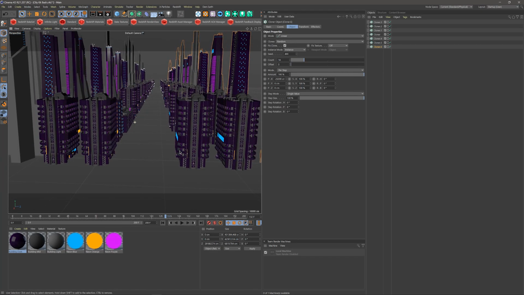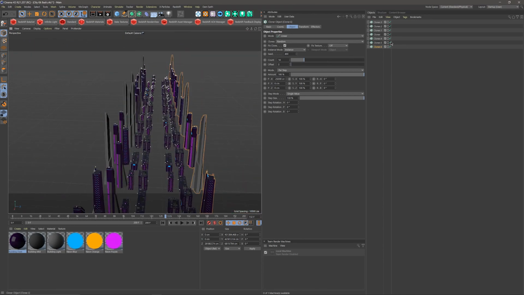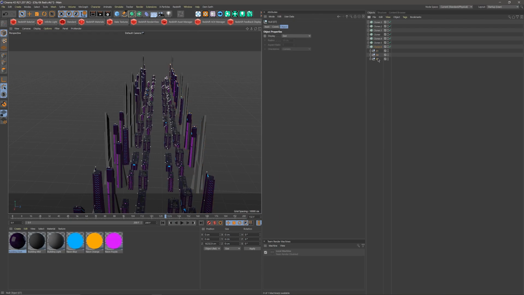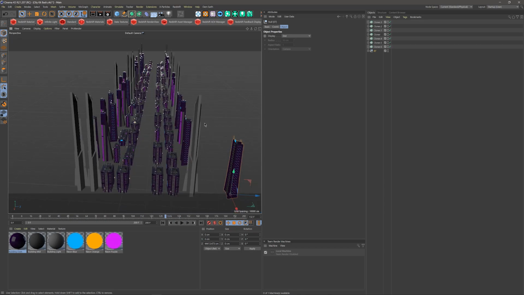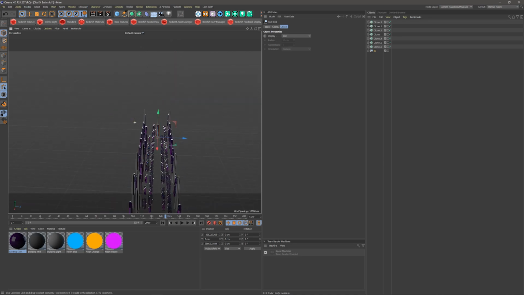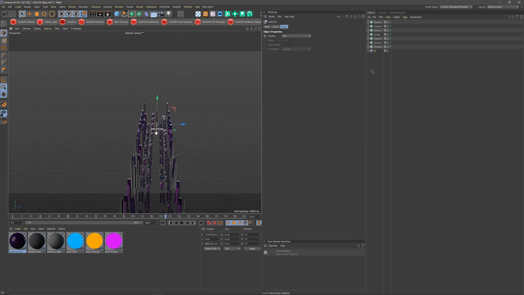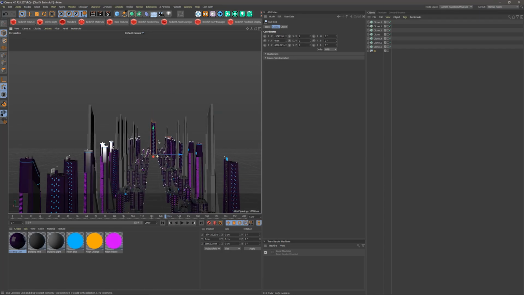And then if you want to start adding like hero buildings and stuff like that, like stuff that you really want to focus on, say if I take my cloner, let's say this building 7 here, I'm gonna hold down Control, just make a copy of it and drag it out here. And let's say this is the building that we kind of want to fly into. So I'll just take this building, bring it down here. So I have it at the end of my scene there. We want to make it a little bit more prominent. So I'm gonna come to my coordinates and let's do our X, Y, and Z scale of 2. So now we have the big building in the middle there.